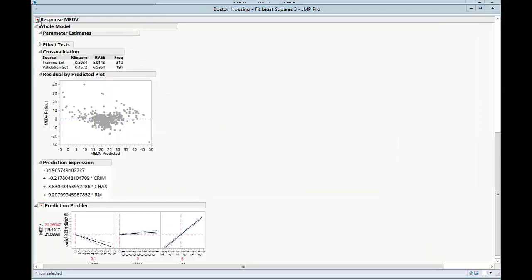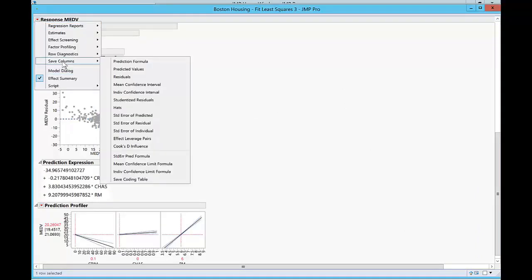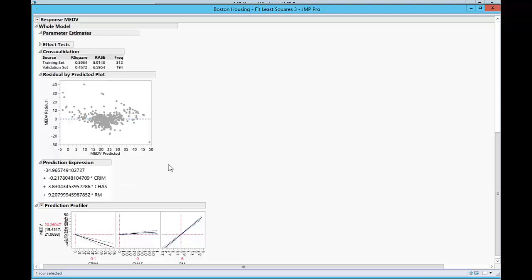But we can do other things to help us understand that. If we come over here and click here and go to save columns, you'll see that there's a mean confidence interval and an individual confidence interval. So the mean confidence interval is the confidence interval for the mean. The individual confidence interval is really the prediction interval for an additional observation. If you click on either of these, that's going to give you basically the same format as this predicted value. It's going to give you numbers that are not going to be changed. But if you click on the formula, that's going to give you values that you can update or calculate for your new data. So let's do that one, and then we'll also do that one.